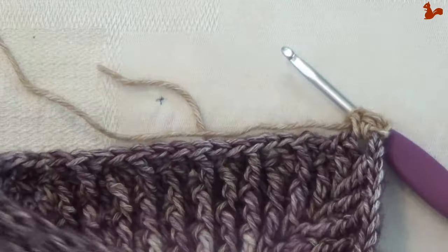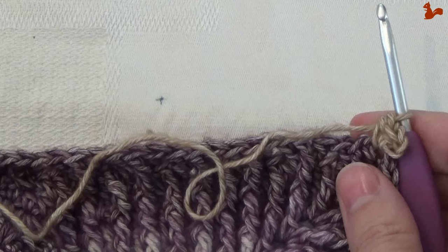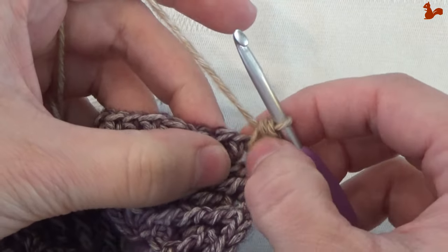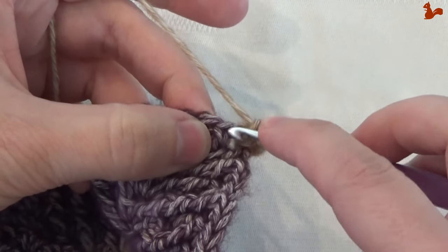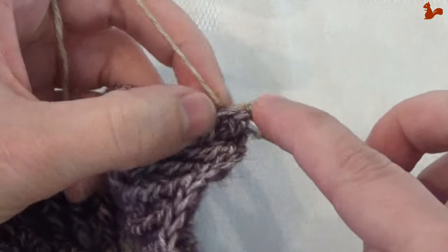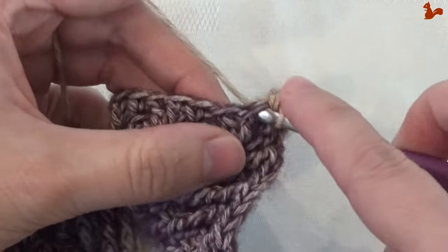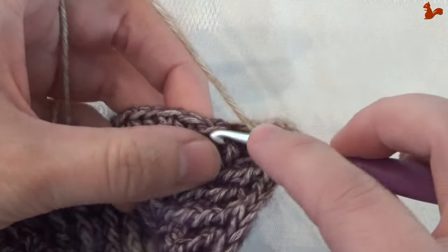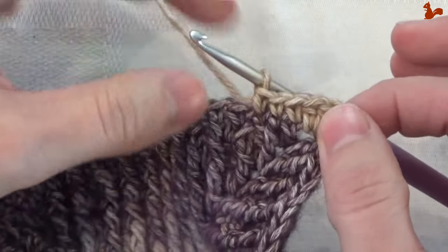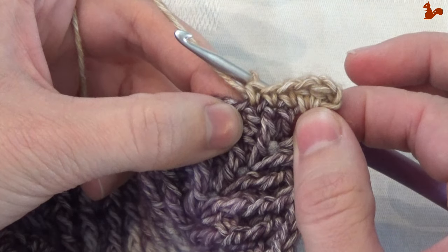I just move everything a bit because my square is actually getting nice and big. I'm going to do single crochet on the first 3 stitches. Just be careful, you see there's your first stitch, you could accidentally miss that stitch. I'm just going to take my yarn tail with me. 1, 2, 3 single crochets. And these 3 are on that first granny special there, those first 3 stitches.